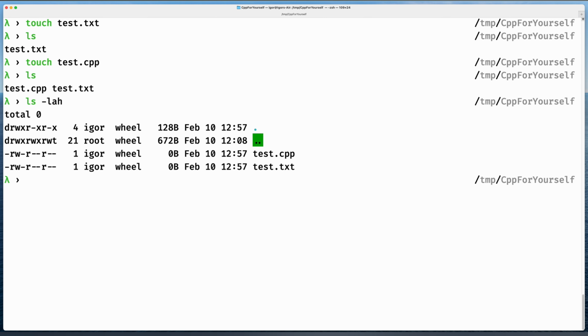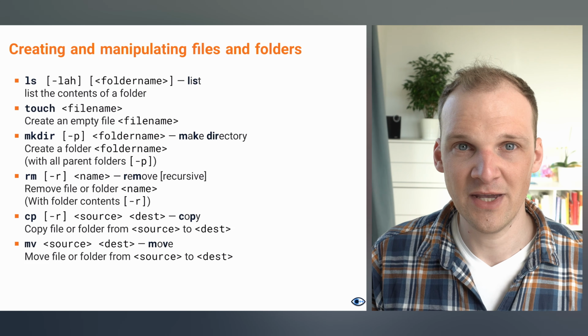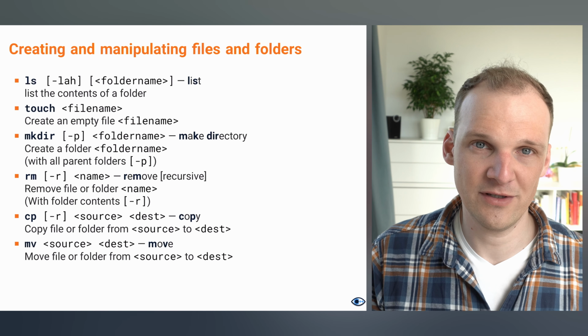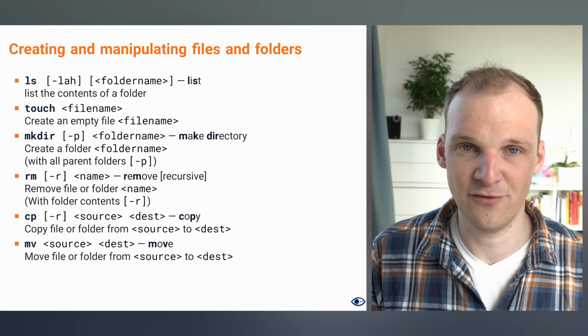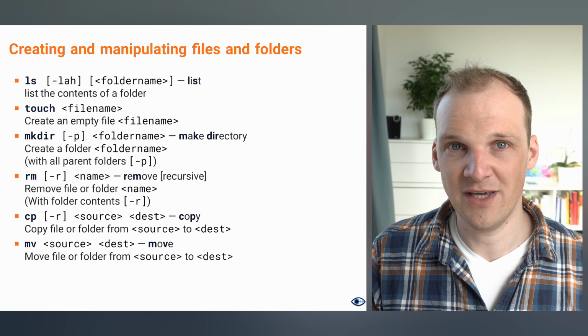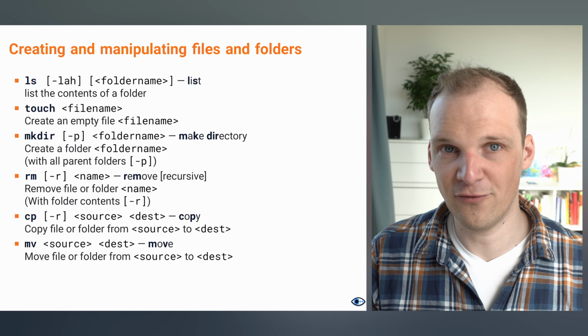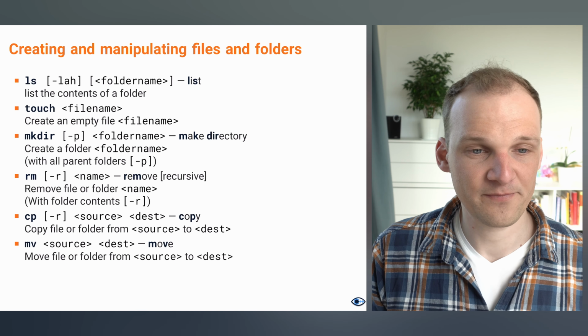And you might notice that in addition to the test cpp and the text txt file that we've just created, which are empty, there are 2 more entries here, the dot and the double dot. So these are actually predefined names that are common to any Unix system. And these names hold the current folder, so the single dot is always the current folder, and the double dot is always the folder one above.